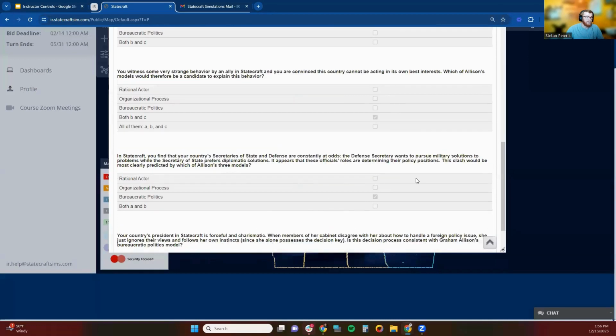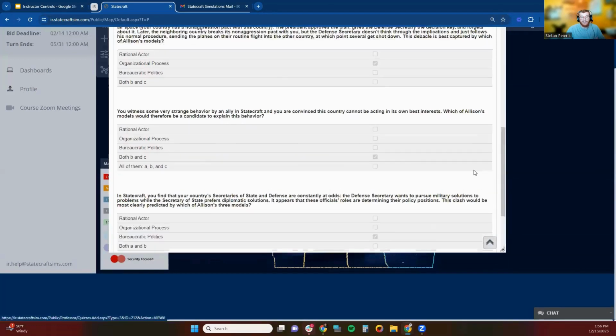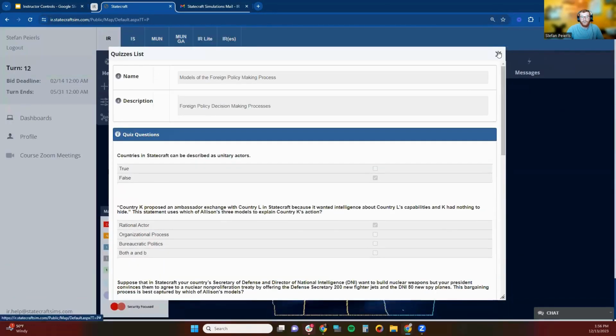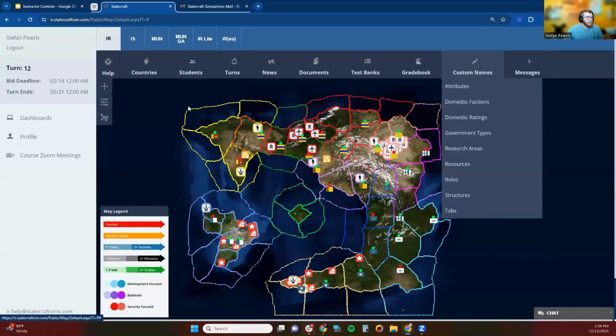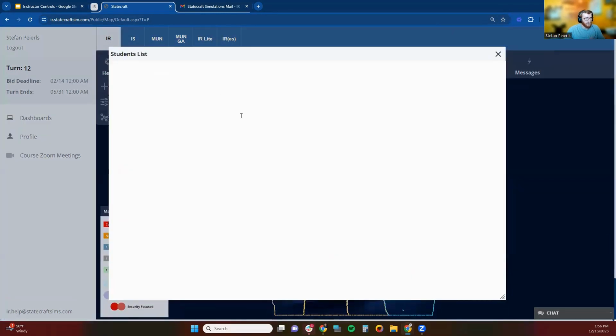And you don't need to assign them specifically. They're already in the student's world. So if you want to, you can say, if you take these quizzes, I'll give you extra points. So the way that they will do that is by logging in. I'm going to show you what a student sees.